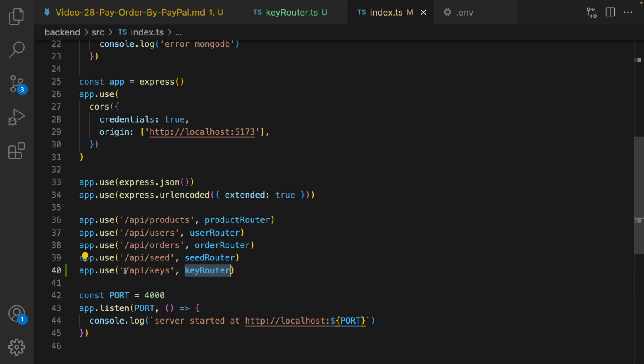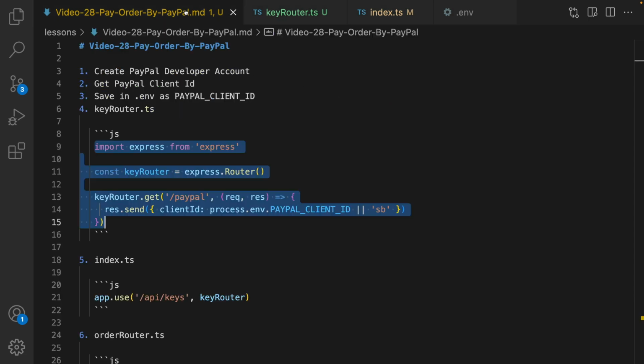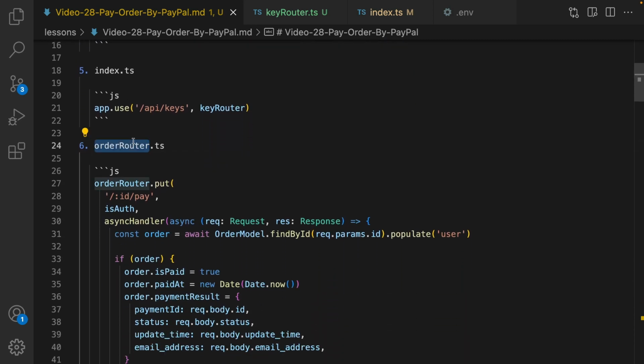So when we send a request to /api/keys, the key router handles the request, and this value will be returned to the front end. That's it about the PayPal client ID. Let's go to the order router.